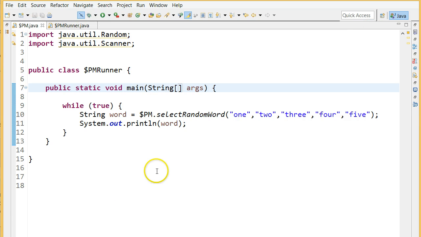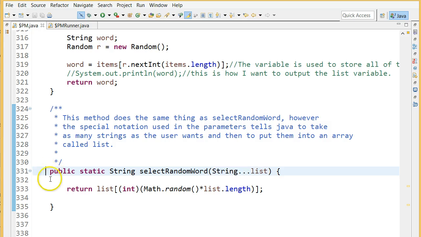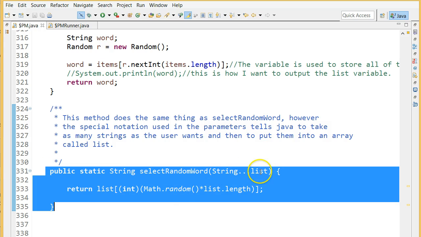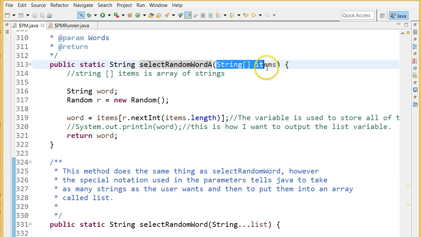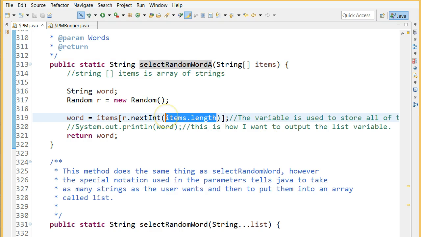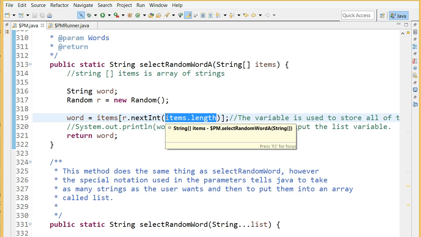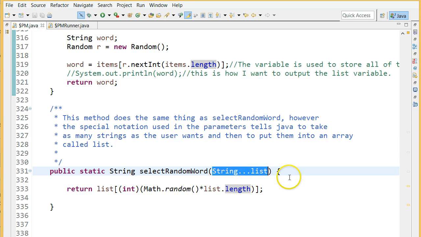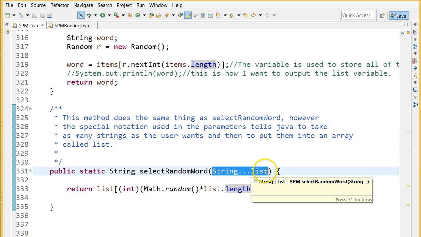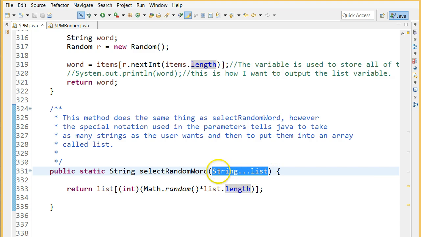So there's lots of great takeaways here. This second version is a little bit more of an advanced implementation, but the question specifically came from the first implementation here, and the big takeaway is never have the user or the programmer have to type in the length of the array. Always have the program calculate the length of the array themselves. The second implementation, nice little takeaway, is that you can have the computer automatically generate an array of strings of any size through a parameter setting like this. I hope this helped.